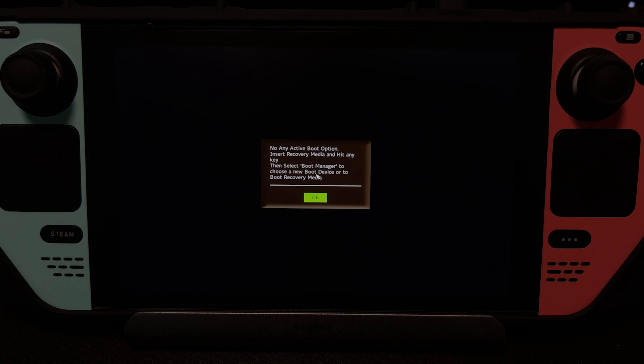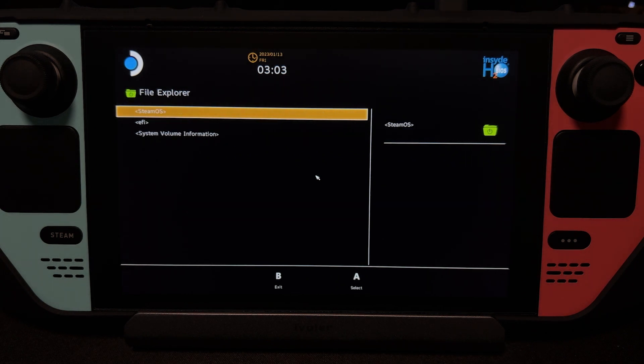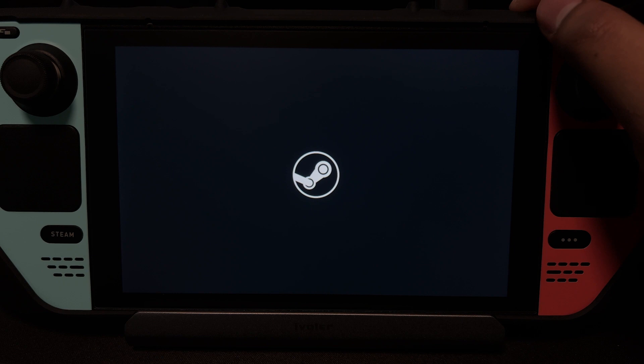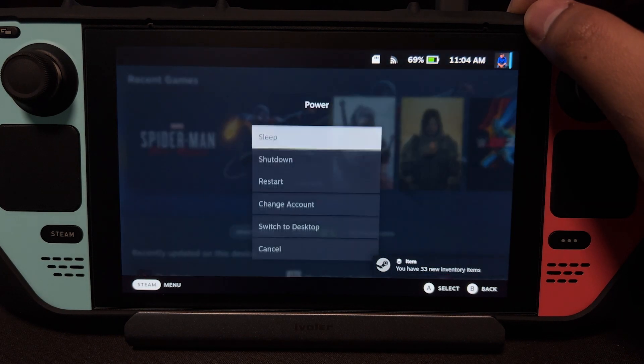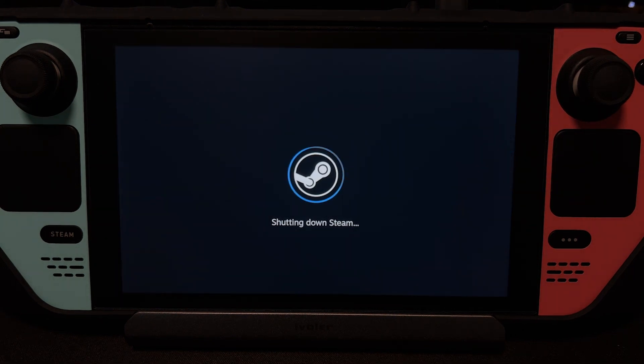But what if a big SteamOS or Windows update came and it messed up every boot entry that you have? To simulate that problem, I deleted all of my boot entries. So what we're going to do is shut down your Steam Deck by holding the Power button, then hold volume up, and then press the Power button once. Go to Boot from File, ESP, EFI, SteamOS, and then choose SteamCL.EFI. This will boot you back to SteamOS. And here's the cool part — you don't have to do anything. After booting to Gaming Mode, just shut down your Steam Deck and every boot entry that you used to have will be back.